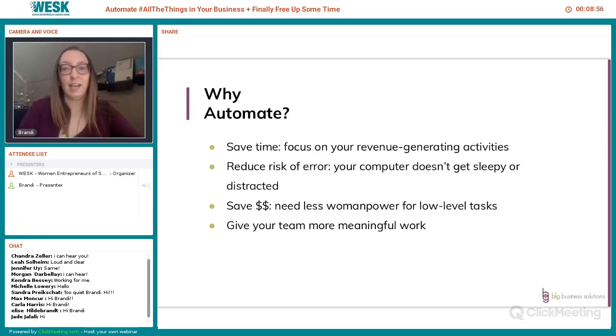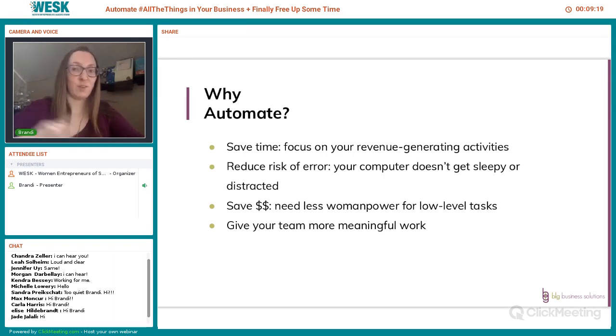So that is why I say we should automate the things that we can, the things that make sense. And the things that make sense for me to automate might not make sense for you to automate. Everyone's business is really unique. The way everyone works is really unique. And the tools that we use, because there's such a variety out there, can be really unique in the combination of those tools.